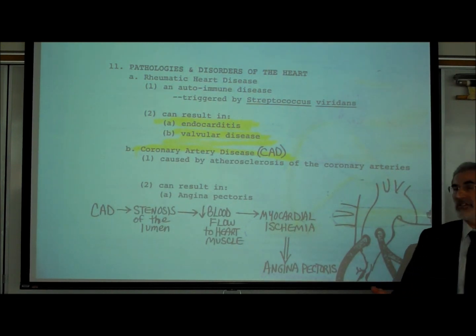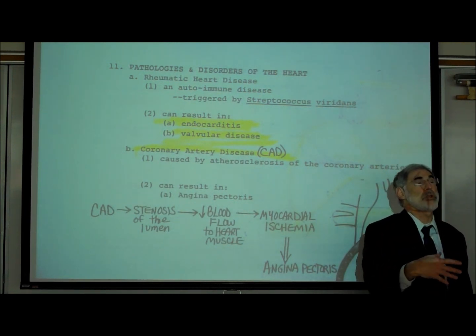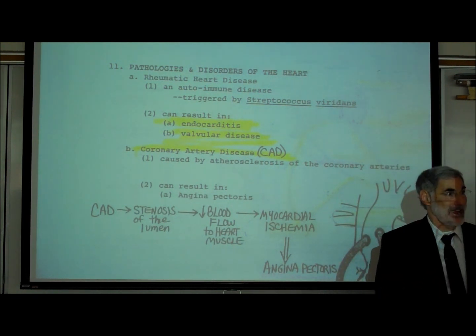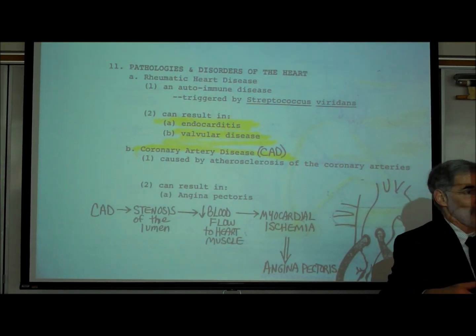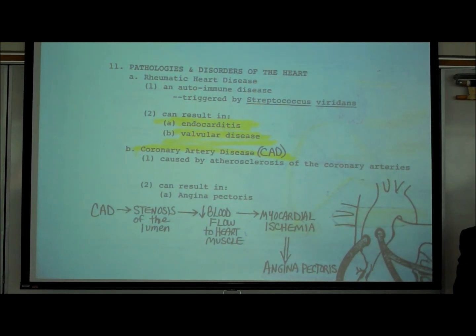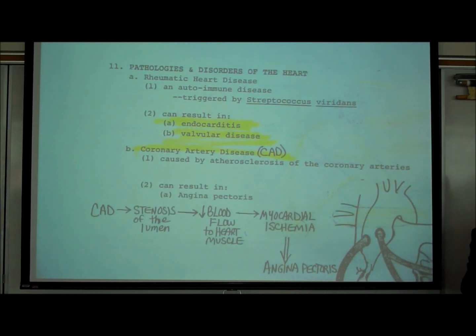Now, the American Heart Association changed their protocol about 3-4 years ago. They no longer require pre-medication with an antibiotic. I assume the California state code, the laws have changed, but I know that many dentists will still pre-medicate a patient because that's how they were trained to do that. You still have to handle somebody with a history of rheumatic heart disease much more carefully than your regular patient because of this problem with possibly triggering another episode of the immune system attacking the valves of the heart.